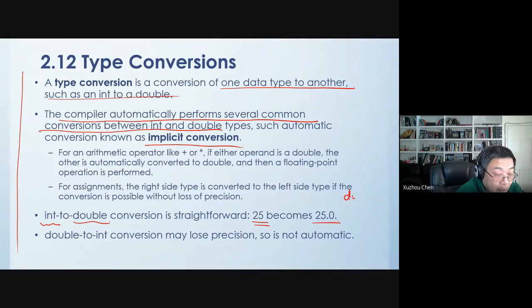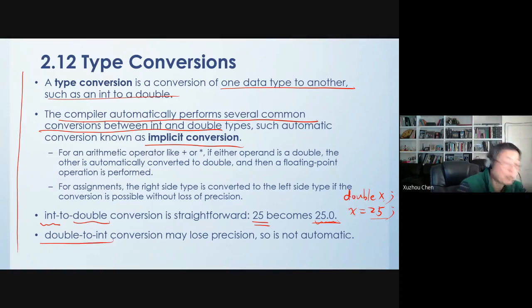If you define double x and x equals 25, this is going to perform the int to double conversion, because 25 is an integer, and it is assigned to x, which is a double. So eventually x is going to be 25.0, not 25 anymore. When you store it in there, it's 25.0.